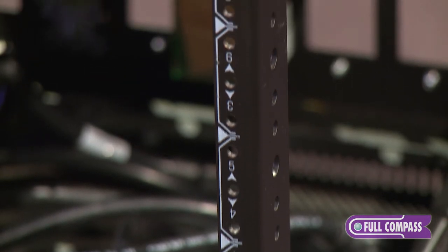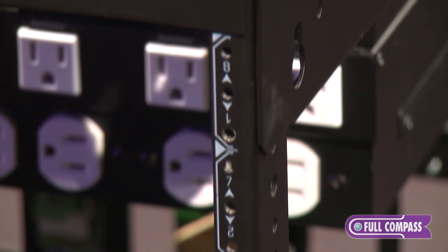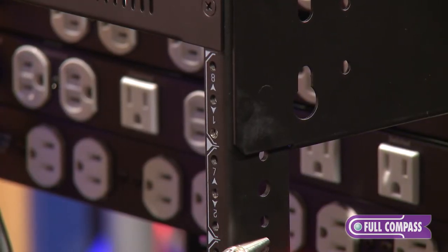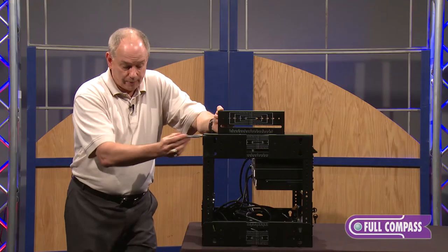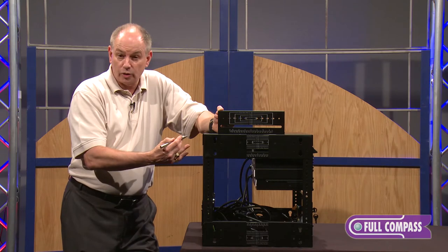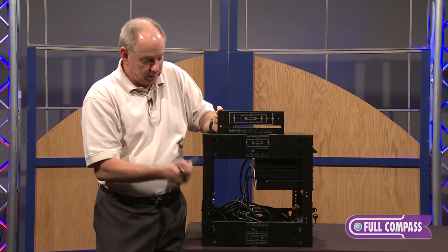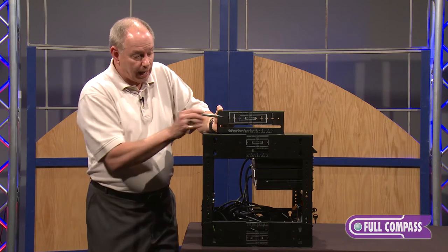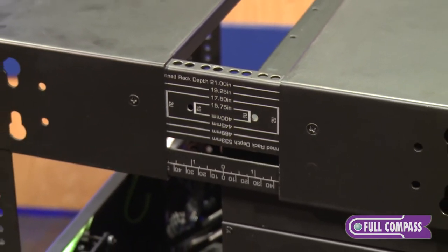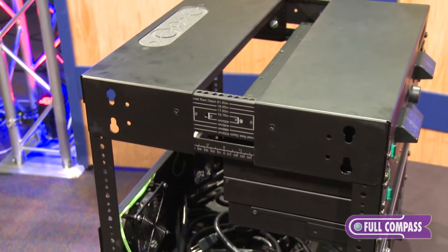Another benefit: the rails mount from the inside out, not the outside in. This can save you field labor because of a feature called a press stud that in many cases is in the rail itself. The press studs are in the top and bottom so that when you put the rail in, or want to cut it down, you don't have to go through a dressing-out process — you just need to make a straight cut. The rail mounting from the inside out also allows you to open the rack up to a 19-inch EIA space where you can drop in fans, basic vent panels, or whatever you need.